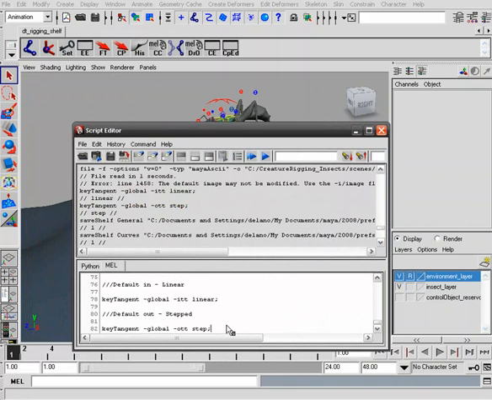Next we'll make a few lines for our smoothed out animation, so we'll use plateau. So we'll say default in plateau. Make sure we spell it right. And then we'll basically go ahead and copy this default in, which is set to linear right now, and we'll paste and switch linear to plateau.